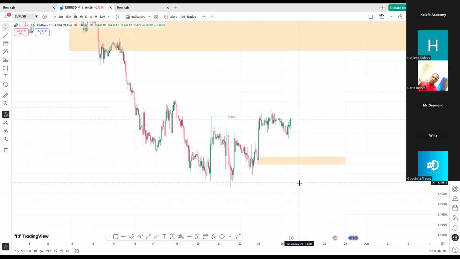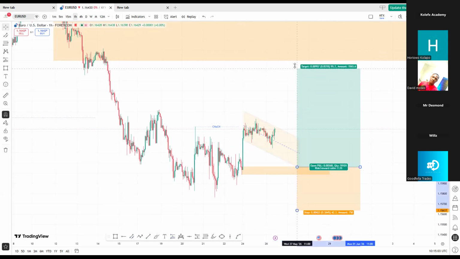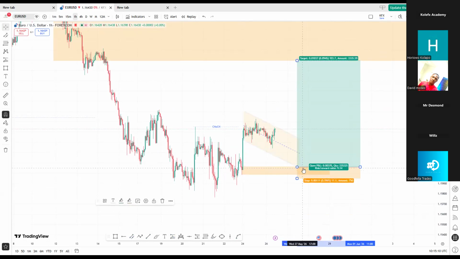So I'm looking at this internal structure. If I want to pick up a short here at this level, and this market pullback gives me a complete correction mode, then I have another reason to pick up some, like that's an average of about 100 pips to the upside. So if you have about 10 or 12 pips here, you're having almost 1 to 10 to the upside.